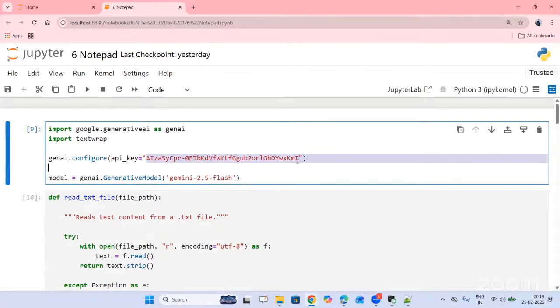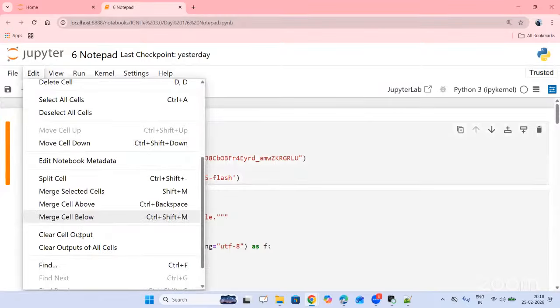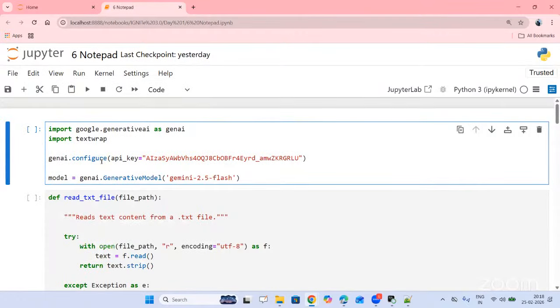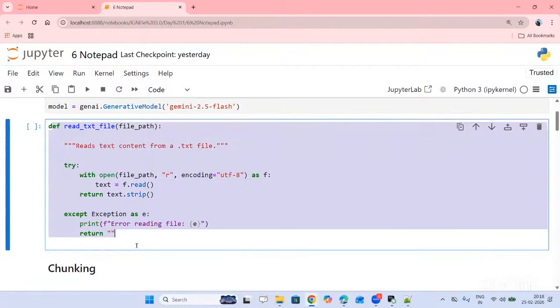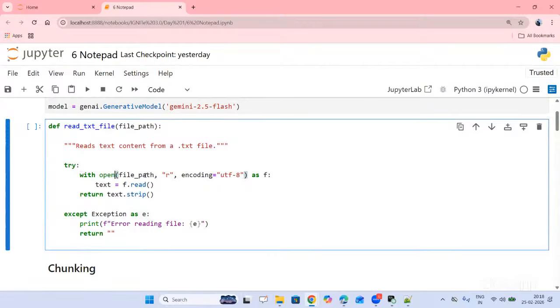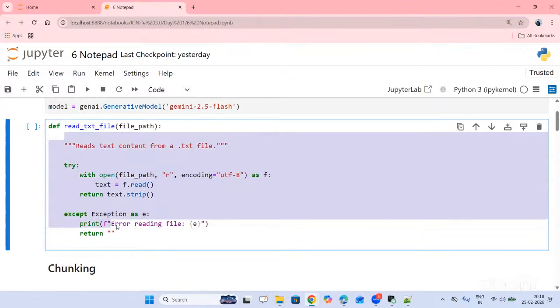So let me clear the screen. If tokens are okay, I will run. I'll show you, Amma. First of all, what function am I calling? Read text from a notepad document. It's simple: open the file by name, read the data, and keep it in a variable. This is called reading the data.